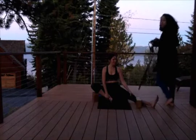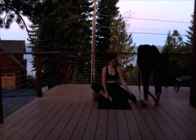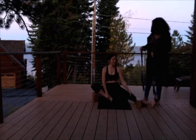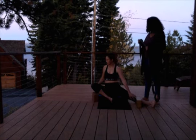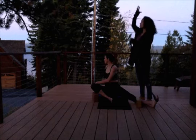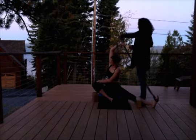Any pain there? No. And then if you have a strap, and if you don't have a strap, you could also use a scarf or a belt here. We'll put a little loop in the strap and loop up the foot. And she's going to take a deep breath in. She's actually going to turn towards her left, bringing the right hand to the left thigh. And then on our next inhale, the left arm's going to sweep up overhead and grab a hold of this strap.